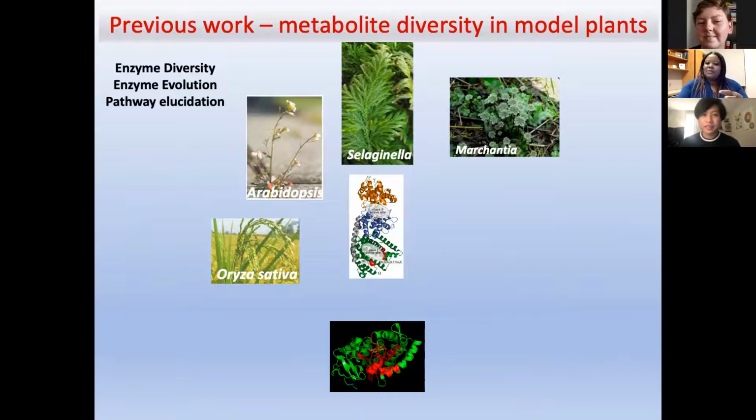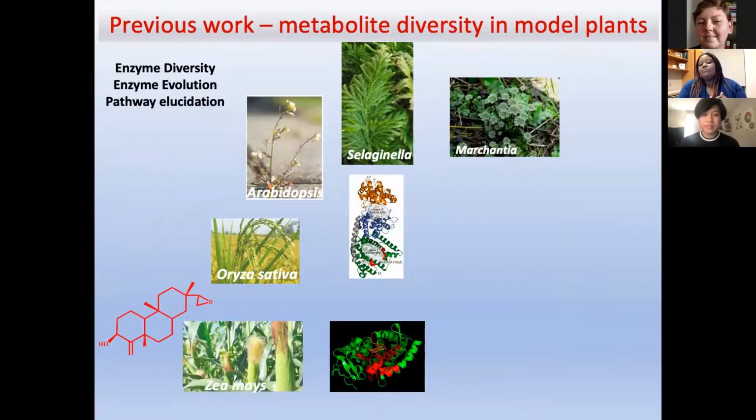There are these little things called bryophytes, and Marchantia is an example of that. They're the earliest things, so they're just little and don't grow very big, like your moss. Then you've got your ferns and the lycophytes, resembled by this system, Selaginella. And then you get to the higher plants, things that we tend to see around us now. I look at enzymes in all of these plants, and that tells you how certain terpenes have changed over time, or how they have become more or less, or how the enzymes have changed. I look at how these enzymes have changed to really examine that metabolic diversity.